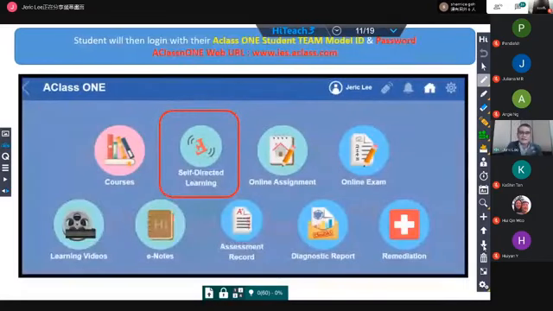Now, this is the interface, ladies and gentlemen, when the student logs in to their student A Class 1 account using their student A Class 1 team order ID. Clear? That is different from what the teachers want. So for you guys here, you now currently own 2 accounts, a teacher's team order ID and a student team order ID. Later, I'm going to guide each and every one of you to log on to your own team order ID for student A Class 1.